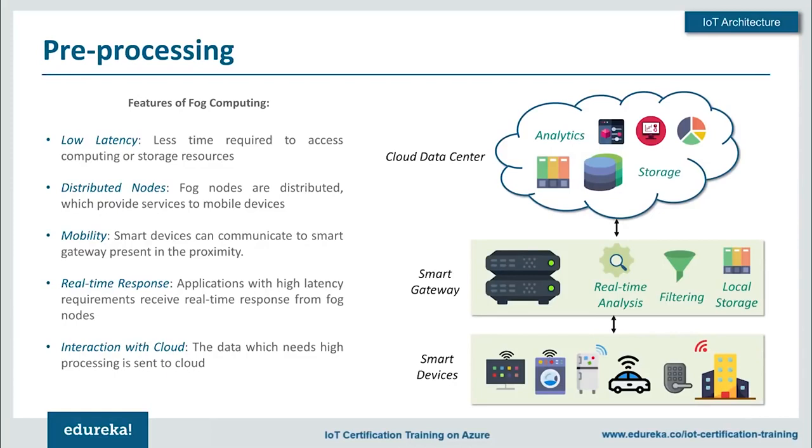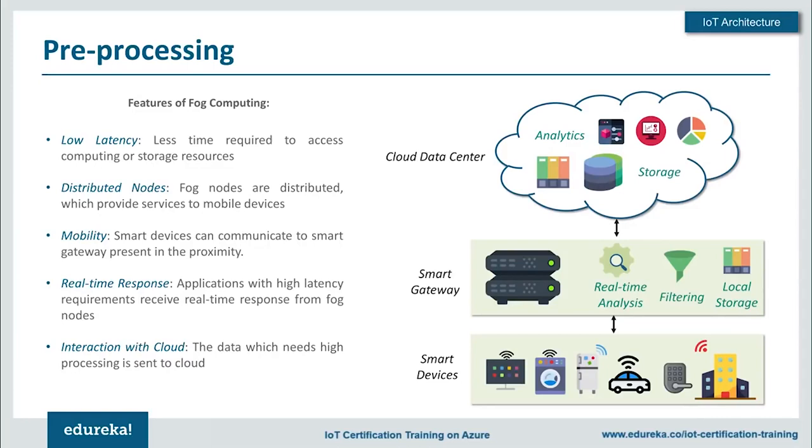Now, I can also use distributed nodes, wherein the processing does not have to be on one single node. When I'm using distributed nodes, I can also distribute the work that is needed. When I'm in a mobile environment, these smart systems can communicate with the gateways in their closest proximity. They do not have to connect to just one single gateway. If I'm setting up gateways across multiple points in my city, it makes things quite faster and more efficient.